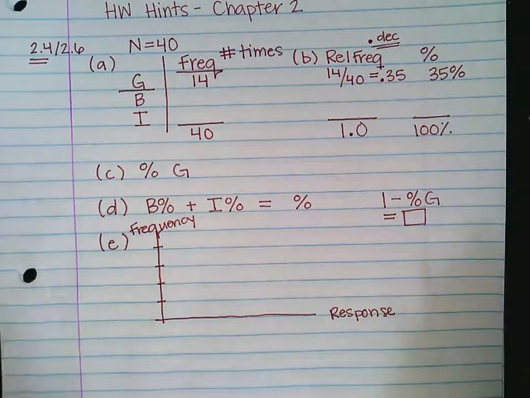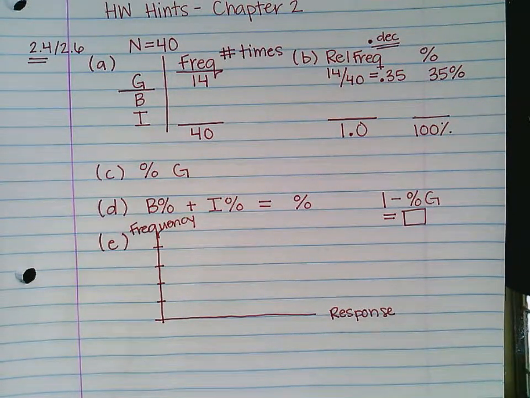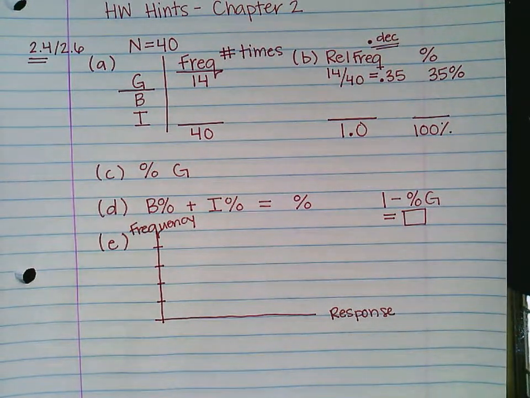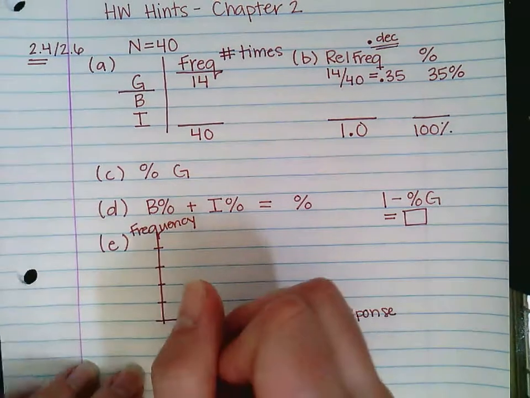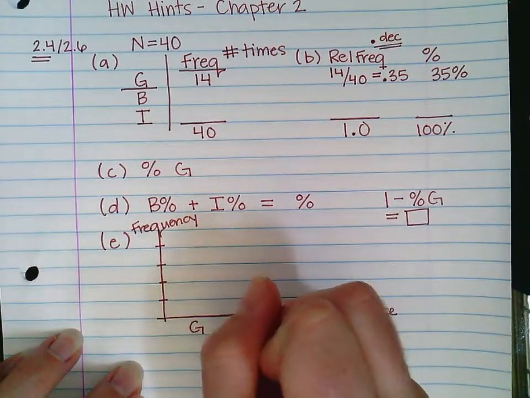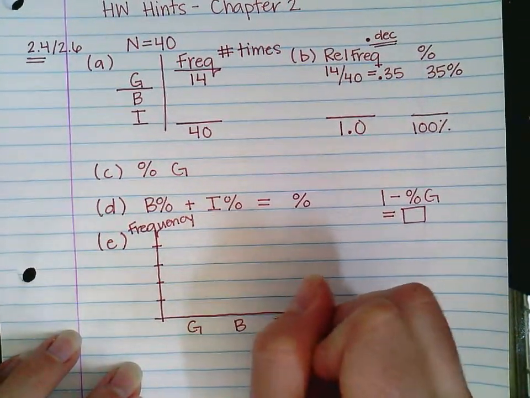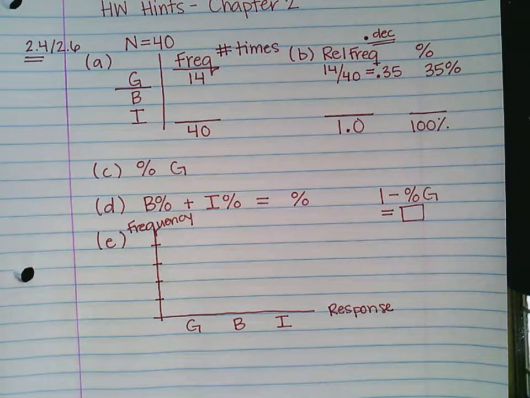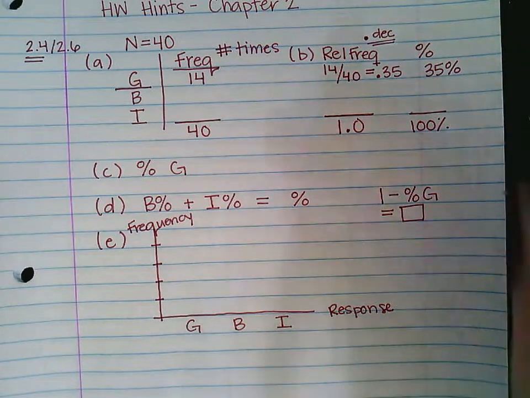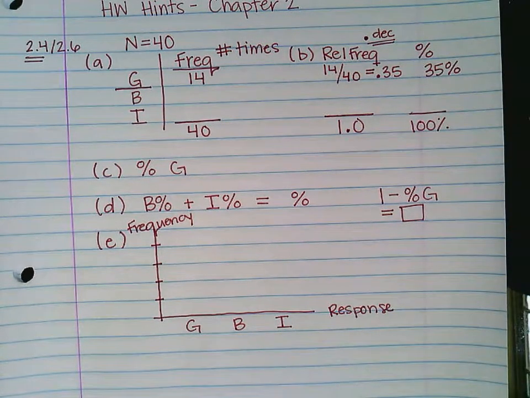Now, unless we're doing a Pareto chart, which we do in part G, it doesn't matter the order in which you put categorical variables because they're just categories. So you could put it just exactly like this: good, bad, indifferent. And I'm fine with you on your homework just using the abbreviated pieces here, because those variables were defined in the problem. So if they're defined in the problem, you should be able to use them on the homework. Okay, that should be totally fine.